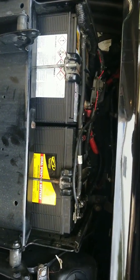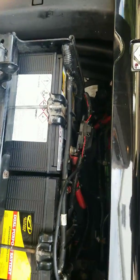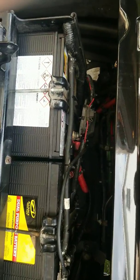Part 2, putting the batteries in. Well, the batteries are in, as you see, all the way to the back there. I do need a little 10mm nut right here. That wasn't there because I had a guy put a starter in it. This truck broke down with a starter issue, and when he disconnected the battery terminals, the terminals were loose.